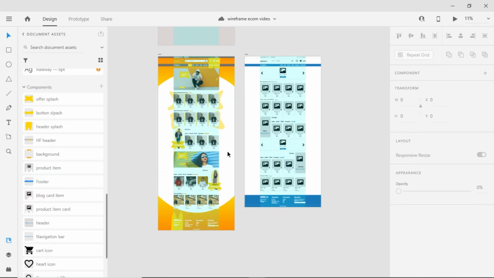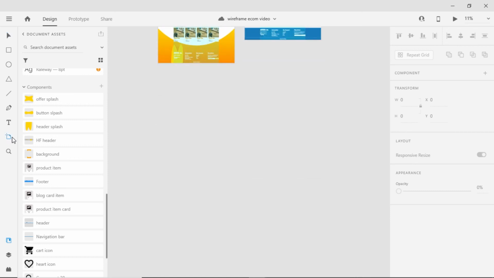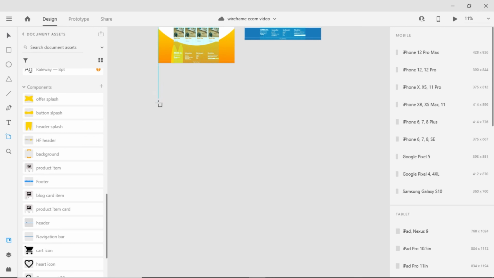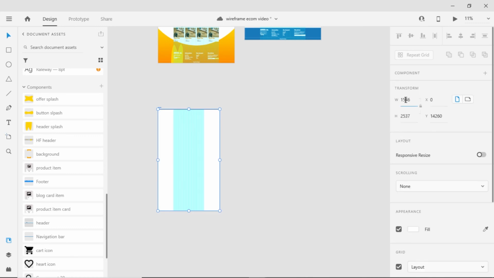In this video we will be designing a mobile version of this website that will be a mock-up of how the website will be looking on the mobile. So for that, first of all we will create a new artboard, and we are using the custom artboard thing here because we want to make it for a mobile. I will create the height and width of 360 into 640.